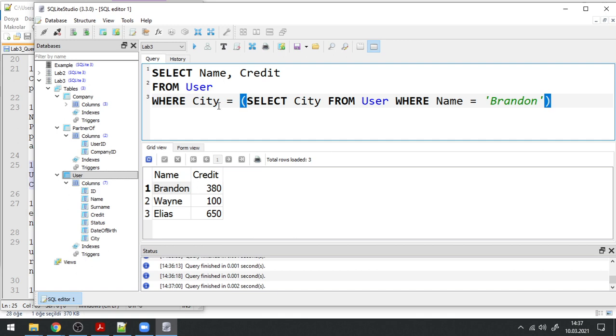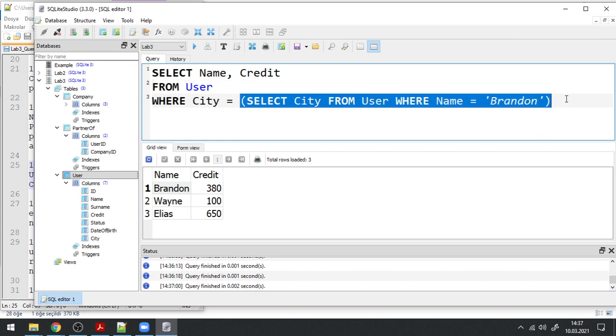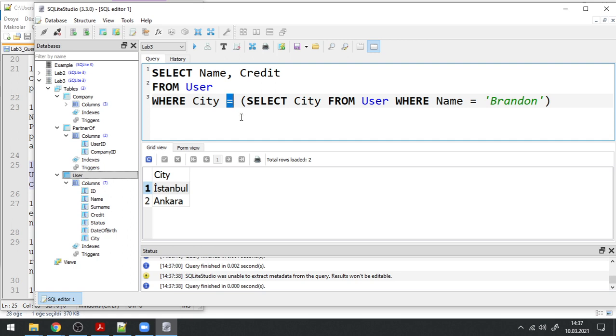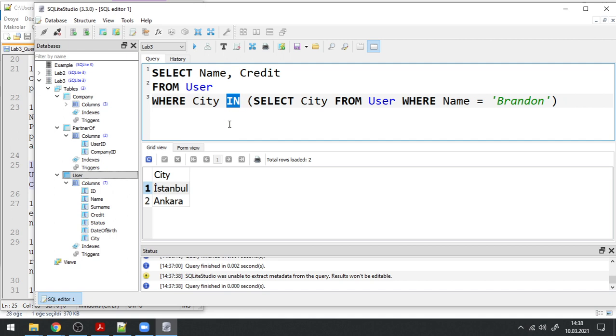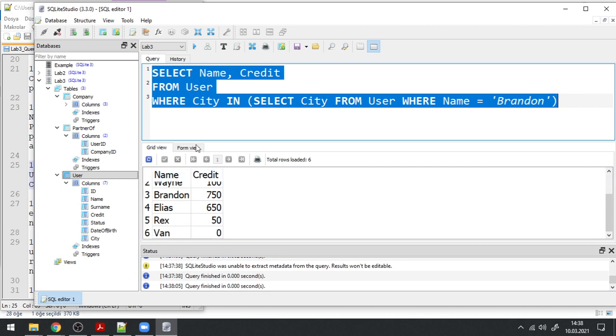The problem is that if we use the equal sign here, for this subquery that we are running, it executes this subquery. Let me execute this subquery. It returns Istanbul and Ankara. But if I say exactly matches, it is going to match only for the first record. So it only finds it for the exact matches with Istanbul. If I would like to say that, okay, from this set of results, it should be equal, then I need to use the keyword in. So if I run it now it will function correctly.